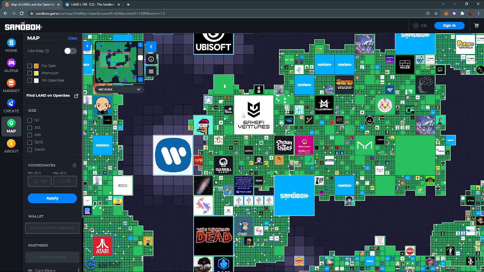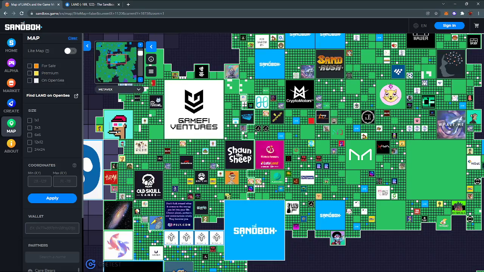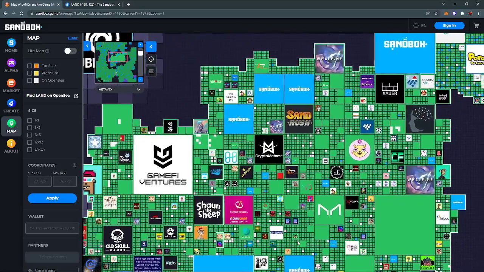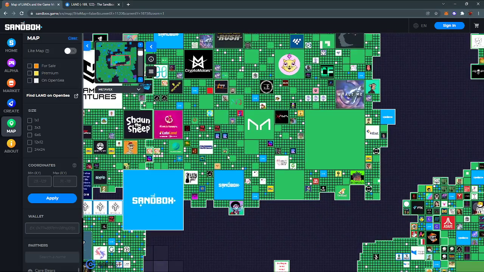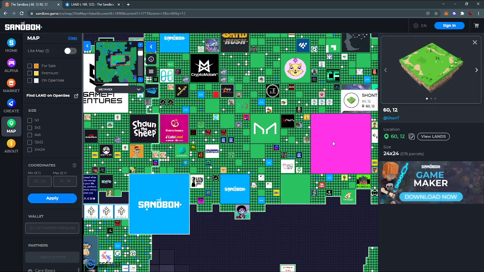GameFi Ventures. I think I've heard of these guys. Then we have Shaun the Sheep, which is crazy. Shaun the Sheep. And then is there anything else that I recognize? I may have missed some. If I did, do let me know in the comment section below, and I'll make sure to mention them in the next video. So yeah, we have a huge plot for Whale.